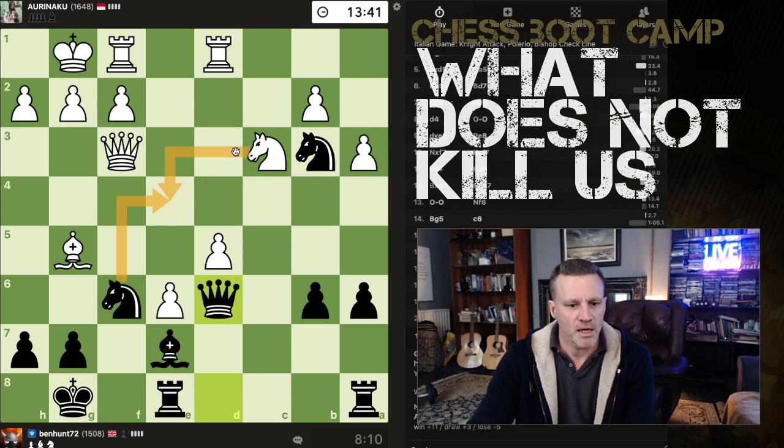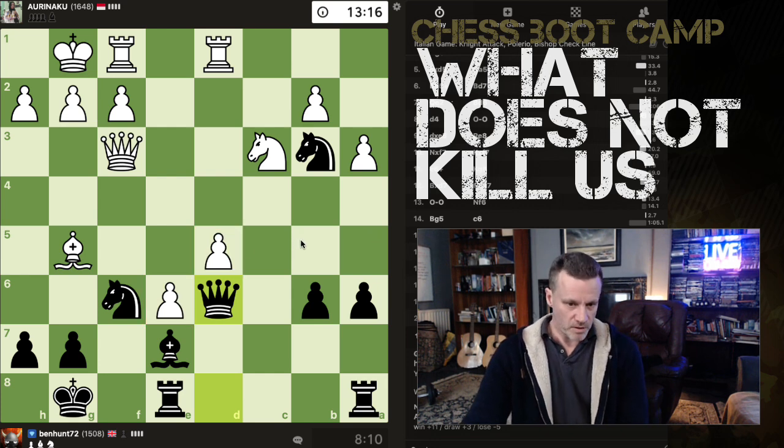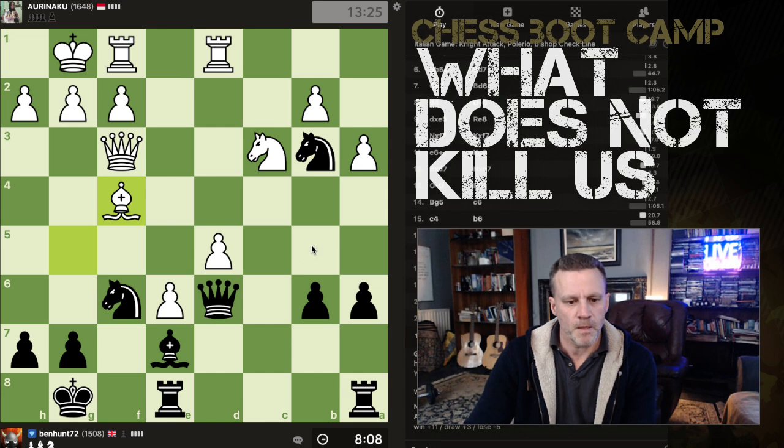Knight here, I take, queen takes. I take his bishop. Knight here, I take, he takes my bishop. I take his bishop, he takes my knight. That's also equal. And my hunch is that if we can remove a bunch of pieces off the board, then it'll make life harder for him to protect these. I don't know.